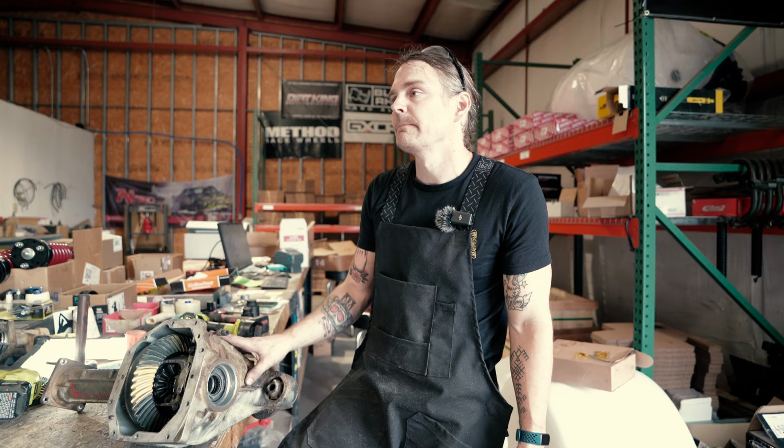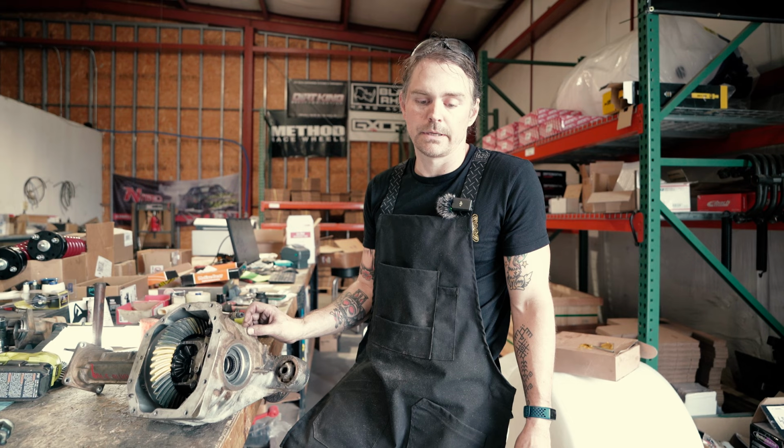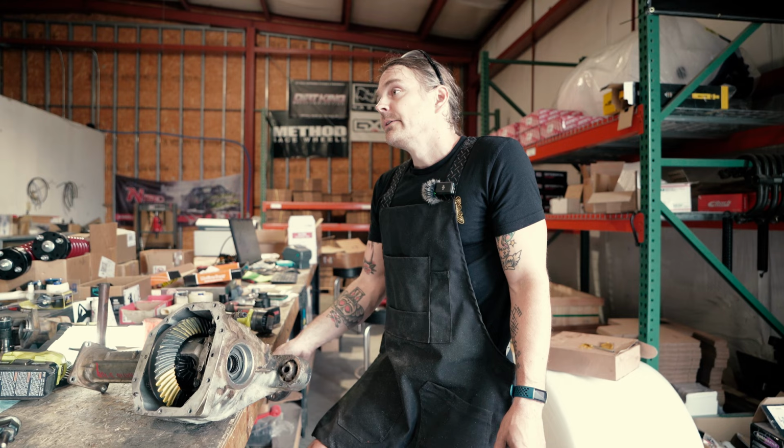Eventually, we may offer this as a service at Alldogs, so you could buy a pre-built M205 to throw in your truck. You would just have to take it locally and have your rear done or something like that. But that's probably gonna be a ways down the road because we're pretty bandwidth limited already with the three of us. So we'll see.